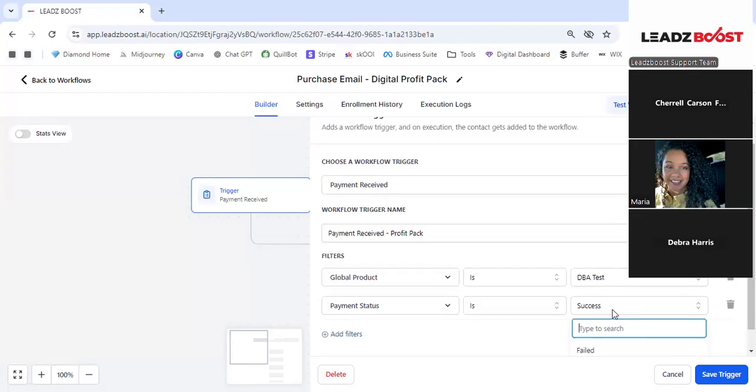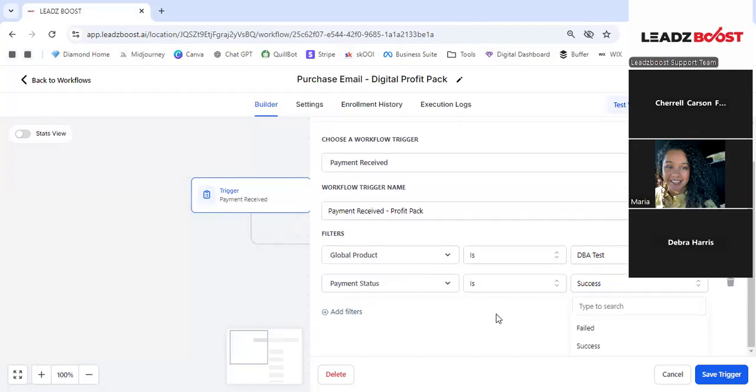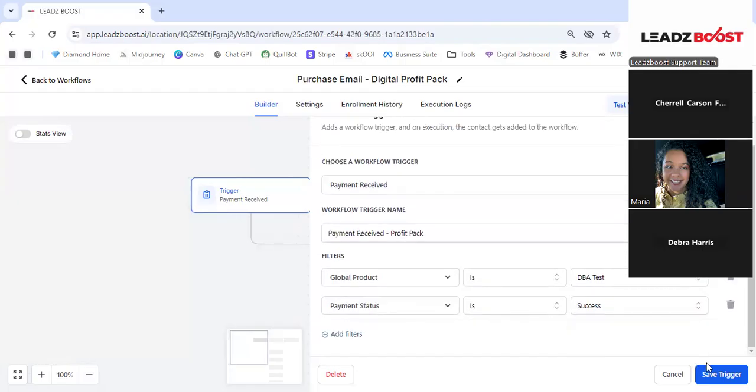So we don't want the email to deliver to them. So these two filters are what's important. The trigger is the payment was received for what product and that payment was successful. That's what you want your trigger to be when you're delivering these emails. And then you save it. That's it.